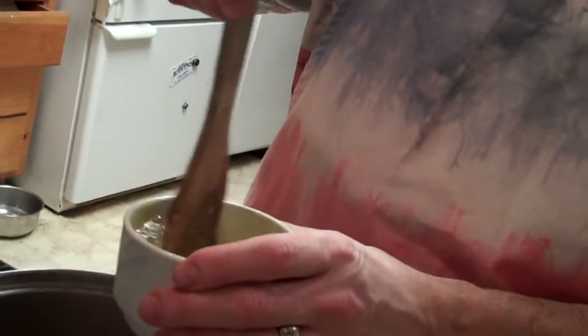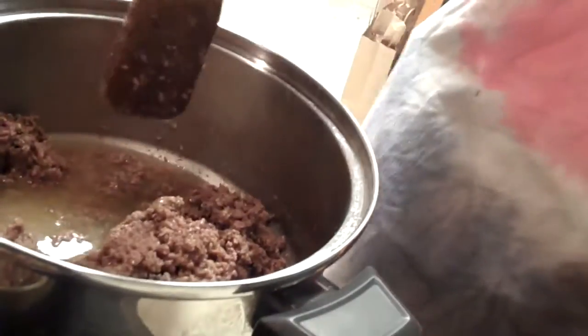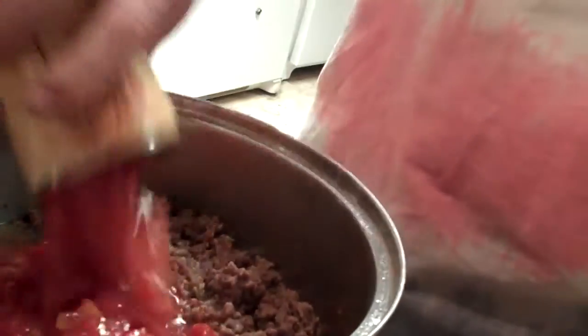We're going to add half a cup of chicken stock. Let me give that a real quick stir. That's a part of the base of the stock. And to that, we're going to add our 2 cans of diced tomatoes. Notice that lid comes off just so nicely. Superior strength. Just watch that. Bang off. Got a couple tomatoes in there.